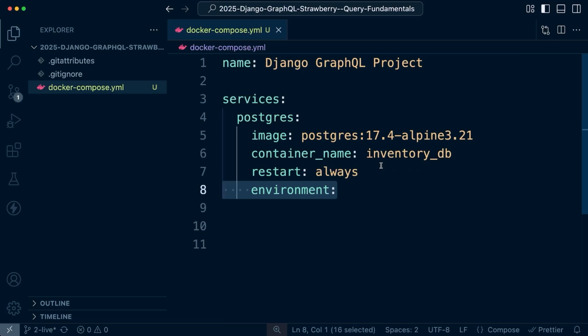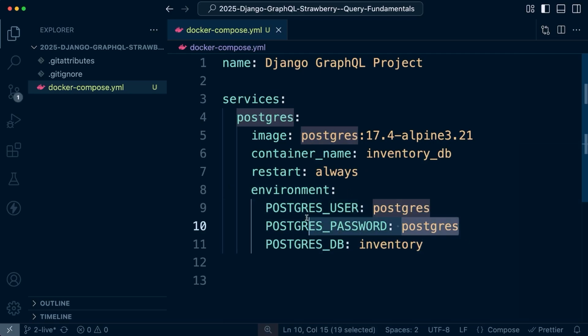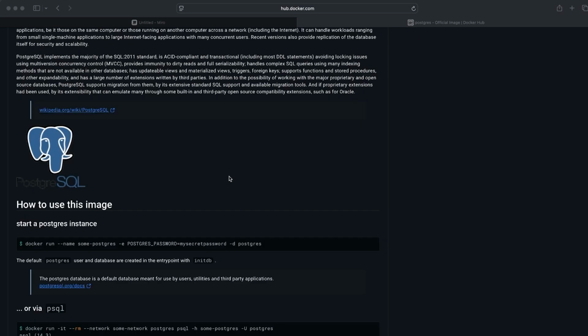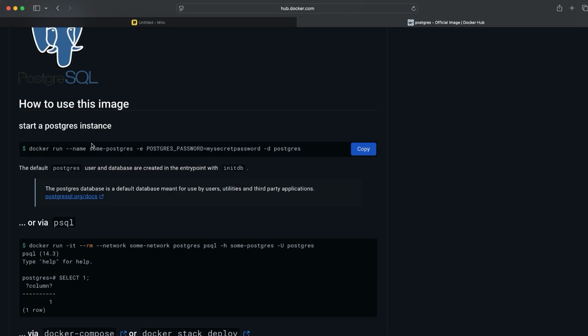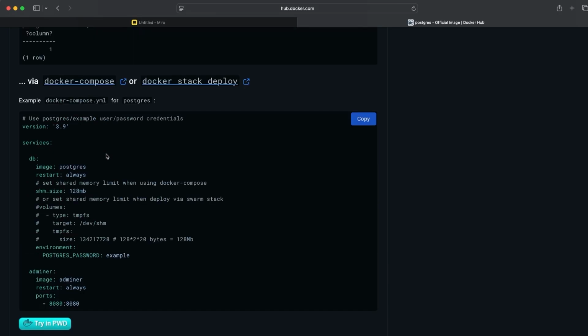Right, so like all containers really, we can pass in environment variables, and we can do that to pass data into the container so that we can use it to set up databases or perform other tasks, or we can use environment variables for the setup process for the container. Now, in the case of Postgres, we have to, by default, pass in the Postgres user name and the password. If you need more information, you can simply go over to Docker Hub, zoom in a bit, and read through, and it provides you with the information that you need in terms of what's required in order to get the image started.